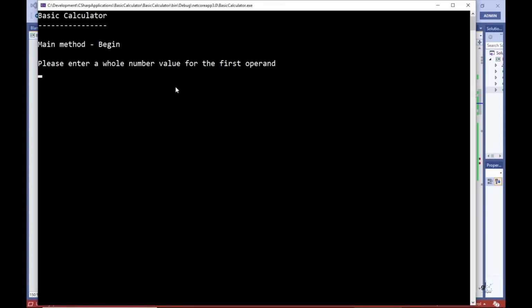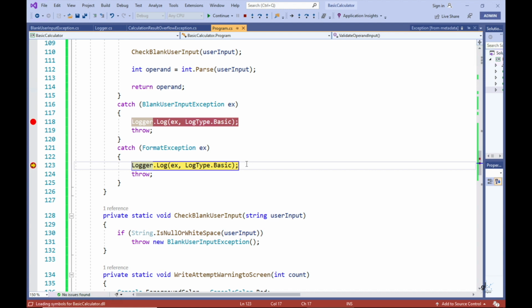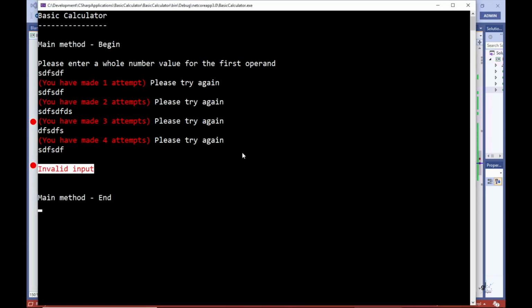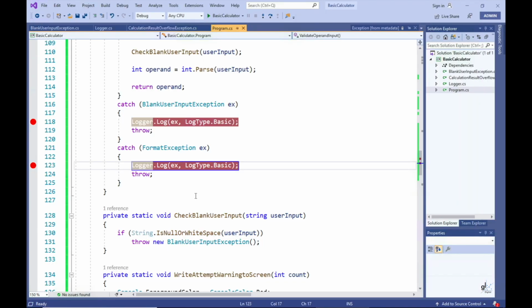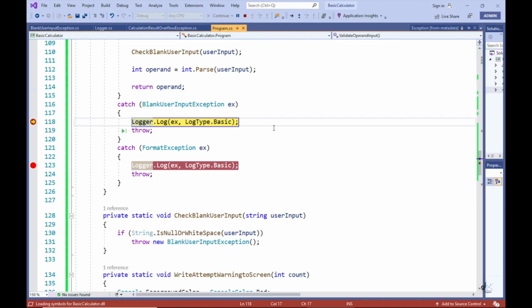And if we run the code, this time entering alpha characters for the first operand 5 times, great. Of course, we could write a more descriptive message to the screen when alpha characters are entered. Invalid input is perhaps too simplistic. But I think the basic principle of removing ambiguity when the same exception type is thrown as a result of two different causes has been demonstrated through the implementation of a custom exception. The details of how these two exceptions are handled is up to the developer and should be based on the requirement.